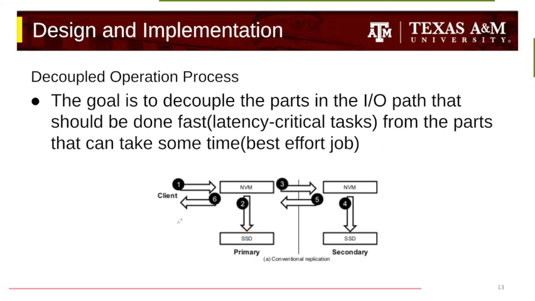So the system that they have right now is that the client sends the request in, and the storage node interacts with the SSD to get the data or write the data, and asks the replicas to do the same. They send replication messages, and the replicas also interact with their SSDs and send back the acknowledgement. Only once the primary storage node receives all the acknowledgements does it respond back to the client.